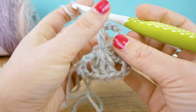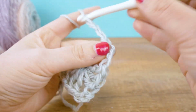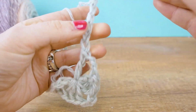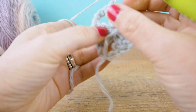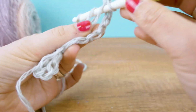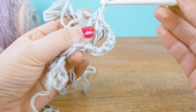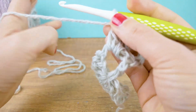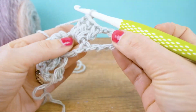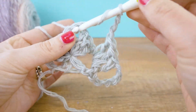So we're doing 6 chains, and that's going to be the same for all of the new rows, and then we're going to turn. There we go. And now around these 3 chains that we have on top, we're going to do 3 trebles. There we go, third one. Then we're going to do 3 chains again, and then into the tip here we're going to do 3 trebles first.